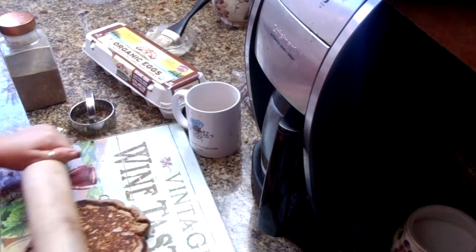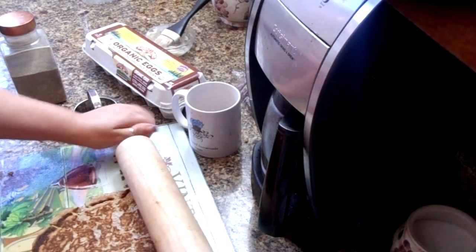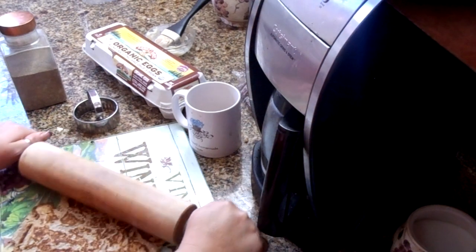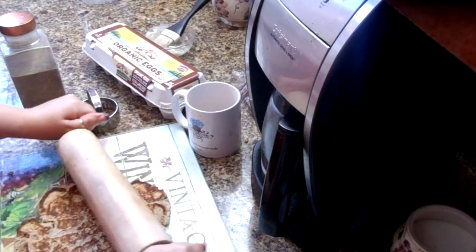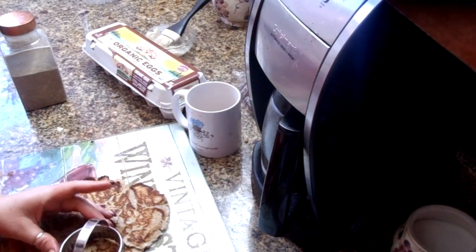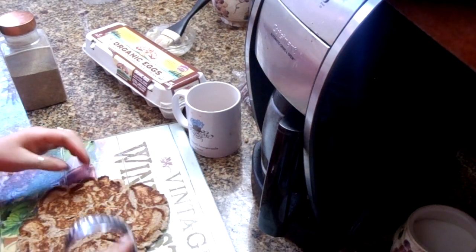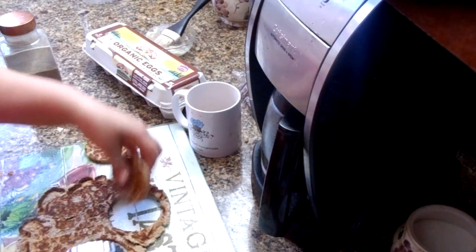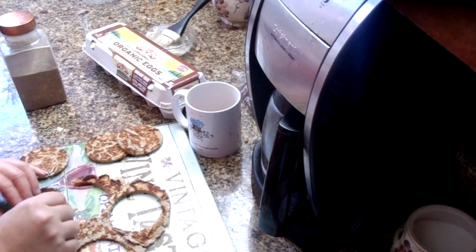We're going to go ahead and roll this pancake out. You want to do it nice and gentle and try to avoid breaking the pancake. I will do a buttermilk pancake recipe here in the future so you can see how I make mine. See how it's starting to tear — you have to be really gentle. You can make some thicker pancakes with your Bisquick or whatever kind you like. Now if they rip, it's not the end of the world — you're going to cut them out anyway. I have a biscuit cutter and I'm going to try to get four circles out of this.